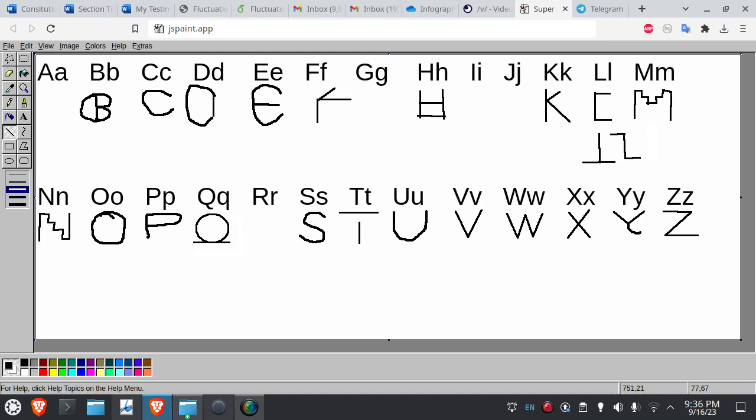Alright, let's do I, even though it's a hard one. So with I, it seems like you just filled in the empty space. But then you don't have empty space anymore. So it's like, what do you do then?